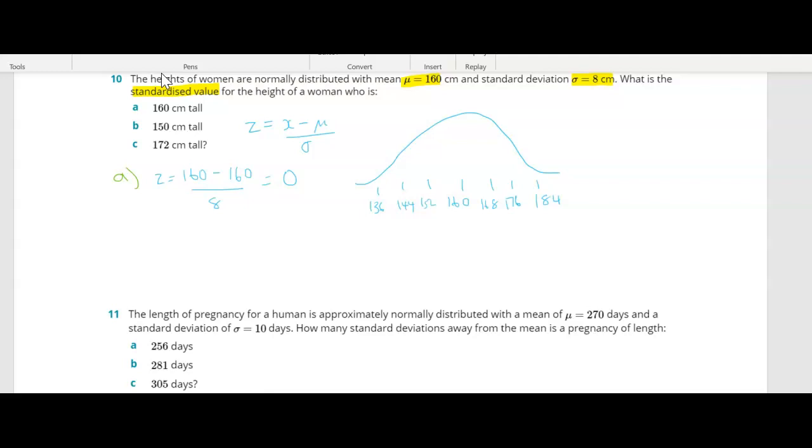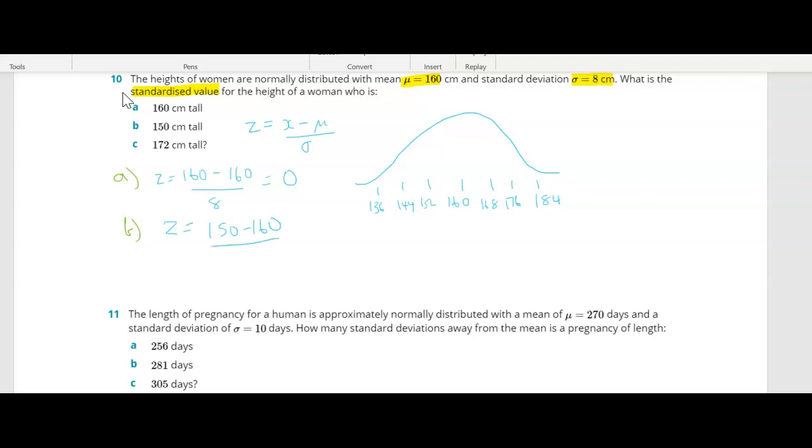So if anyone is interpreting that Z score, this woman who is 160 centimeters tall is average. She is right on the mean. That's what the 0 means. She's right on the mean. So if you're 160 centimeters tall, although I don't know how accurate this is because it would depend on different populations and so forth.